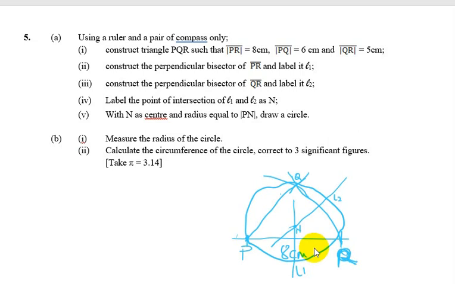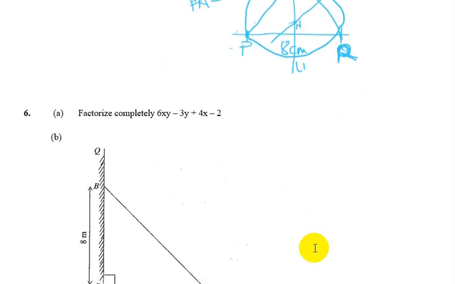Now we are told to measure the radius of the circle. The radius of the circle is PN. It's what you use to draw the circle. After that, you just put it on the ruler, then you get your value. And they say we should calculate the circumference of the circle correct to 3 significant figures. Now we are using the radius. We know that the formula for circumference is 2 pi r. But since we did not draw it up to school, we wouldn't know the radius. So I'll urge you to do it. After you have finished drawing the circle, use the radius that you get to find the circumference too. So please try that for me and let me have it. You know my number, right? Okay, so let's move to question 6.